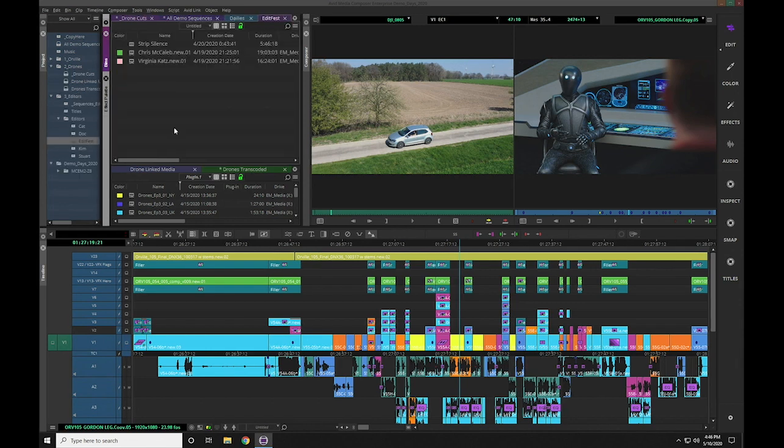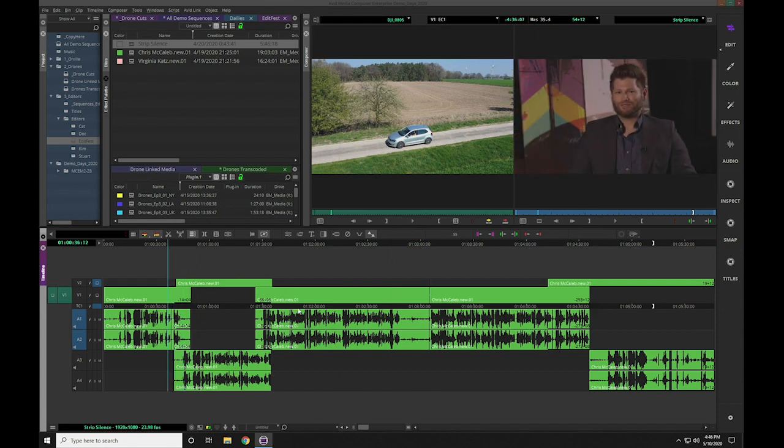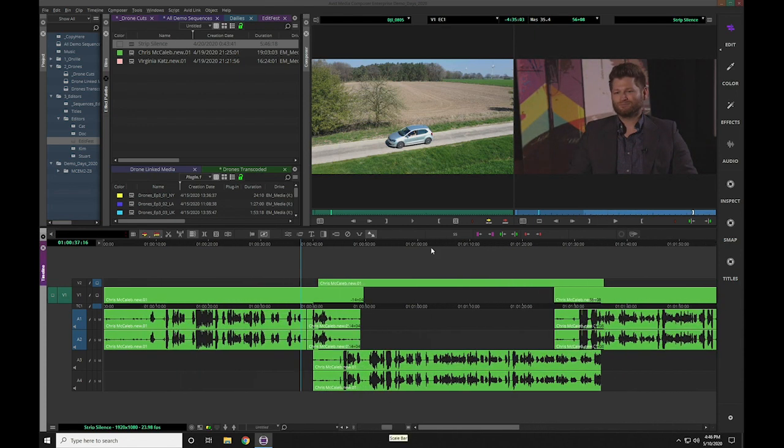Now, there are also other tools in Avid products that we like to use in our other products. And that brings me to a feature called Strip Silence. Now, Pro Tools has Strip Silence in the software. And the idea is that if there's any silence where somebody's maybe not talking, maybe there's an interviewer speaking and you want to cut out where the interviewer is speaking in the background. So that's what's happening actually here in this interview with Chris McCaleb.